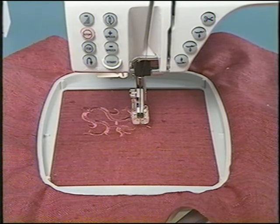Care of your Designer 1. Turn off the machine and snap off the presser foot. Slide off the bobbin cover and lower the feed teeth. Use the lint brush with the small accessory on the end. Insert it into the slot at the back of the stitch plate. Twist the brush toward you to pop off the stitch plate. Lift out the bobbin case holder and the bobbin case and brush the lint away.